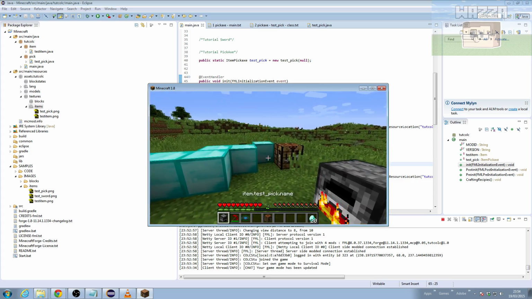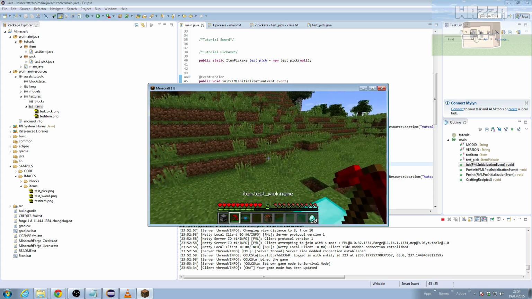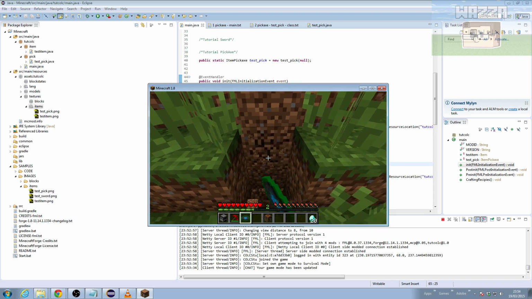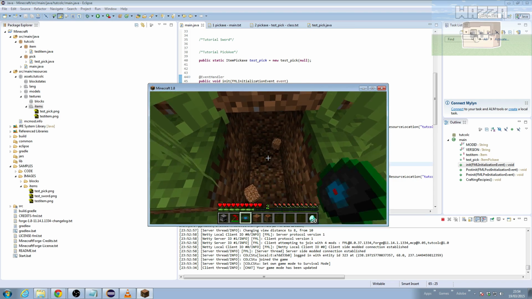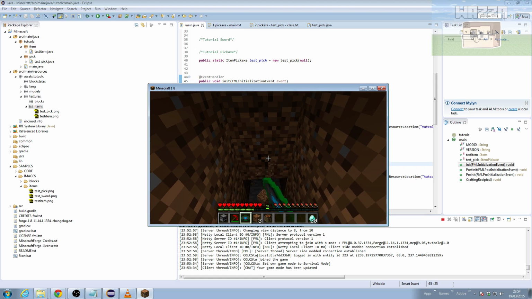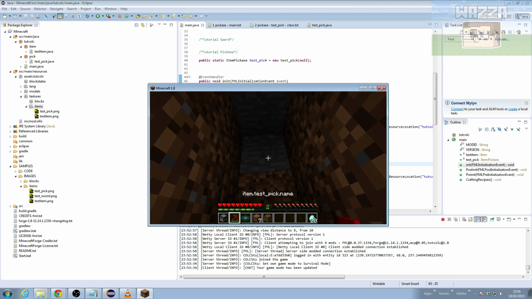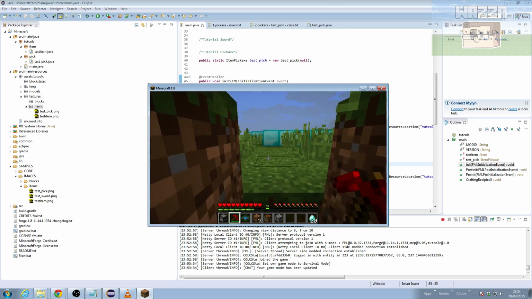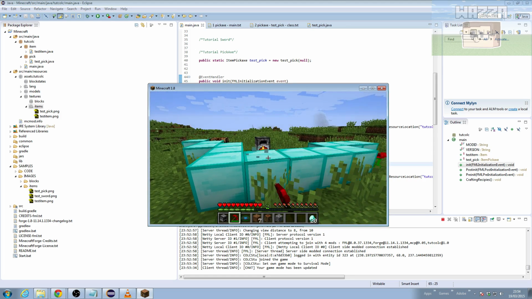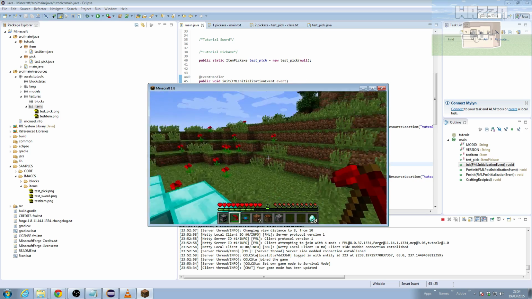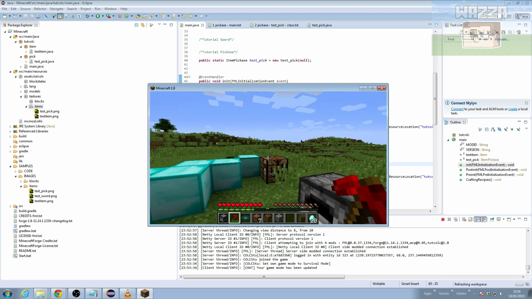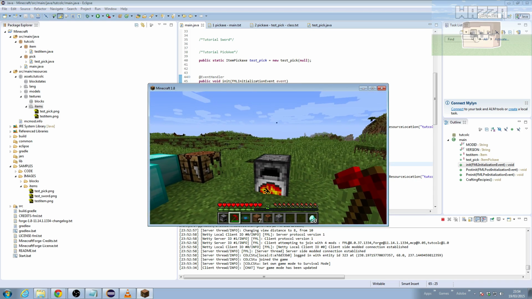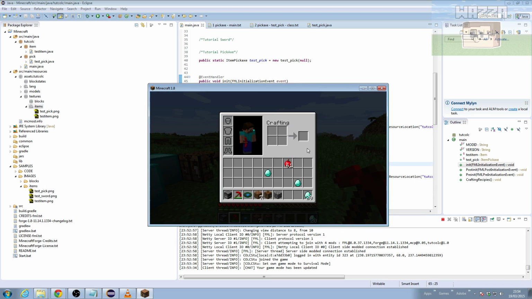Because it's got the value of a wooden pickaxe, it acts like a wooden pickaxe. So if I had to go find some cobble quickly, let's go deep into the valleys of mining as usual. And if I started using my pickaxe, see, it mines cobble very easily. However, if I had to mine a denser material, i.e. diamonds or anything that's very difficult for a wooden pickaxe to break, then it becomes very difficult for that wooden pickaxe.